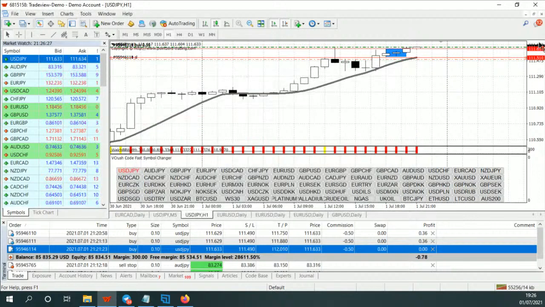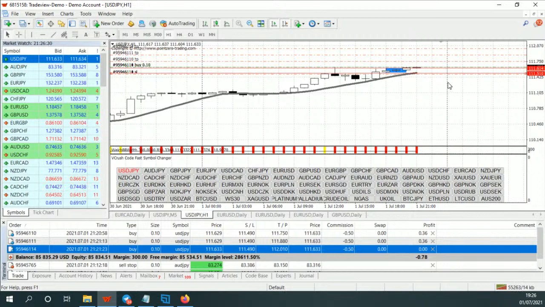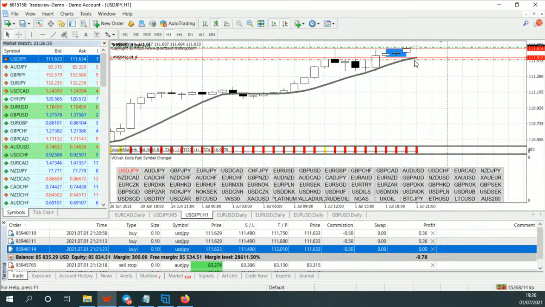Okay, so you have 3 take profits. There we go. You can see TP1, TP2, TP3. So we have 3 trades. All the 3 trades have the same stop loss, but they have 3 different targets. Once the first target is reached, you move the remaining trades to break even. When the second target is reached, you move the last trade to break even plus TP1. You move it to the TP1 level. There you go. Now you can go and sleep, because you have finished everything you need to do. You completed your task. All you need to do now is just wait and let this play out.